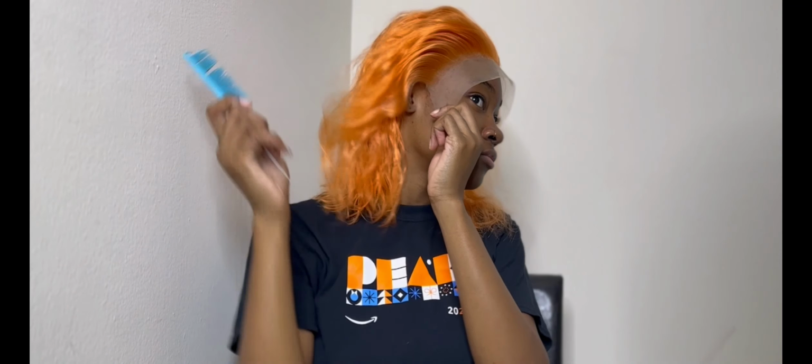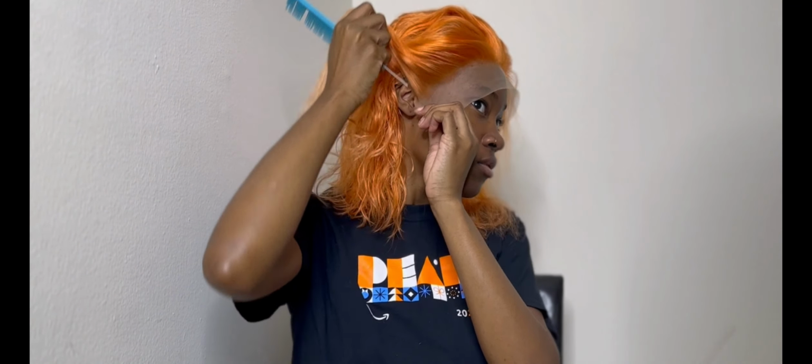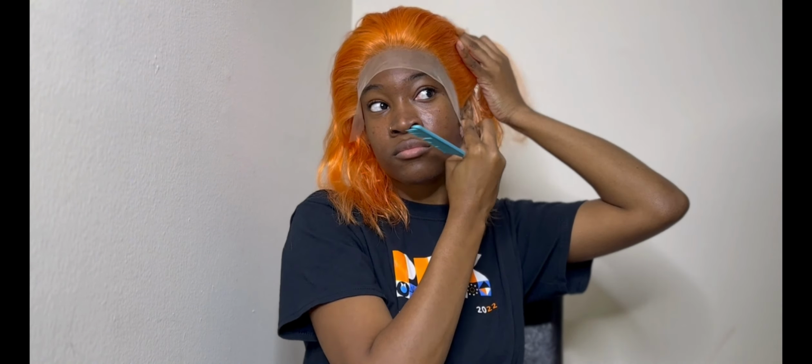I was going to start laying the glue, but then I forgot I did not show you guys that I cut the ear tabs to make sure the wig is sitting snug over your ears and it's not going to irritate you or hurt after the install. I did all of that off camera because I was having some difficulties. My hand wasn't cooperating with me. I tried to cut it and it was not budging, so I decided to just take it off camera.